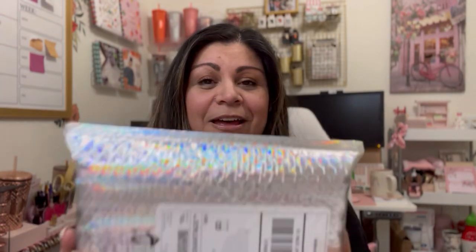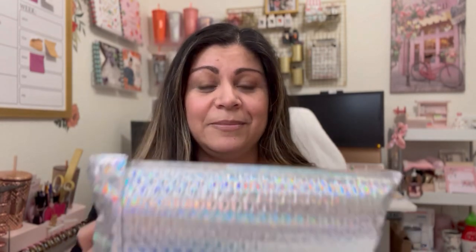But I did hear that there's a lot in it, and here's the package. I'm shocked that it's small, but let me tell you, it is heavy for sure. And I haven't peeked inside of it. I simply covered up my name and address and cut open the padded envelope. And I'm ready to jump in this box and see what's inside. So if you're as excited as I am to see what's in this box, stick around.